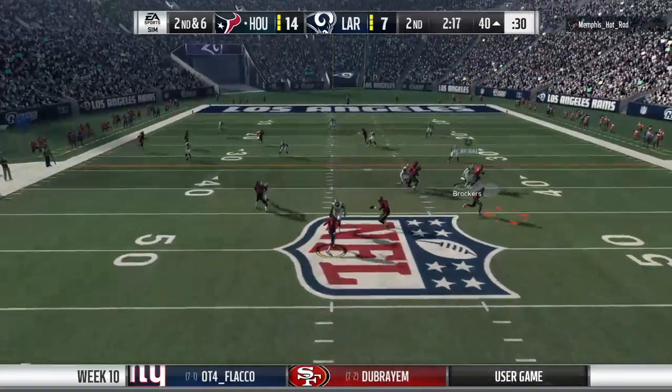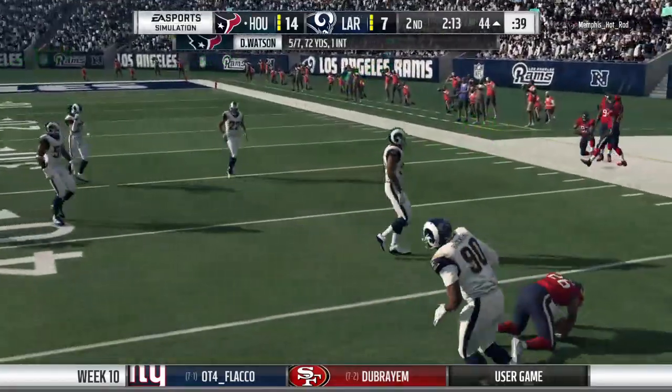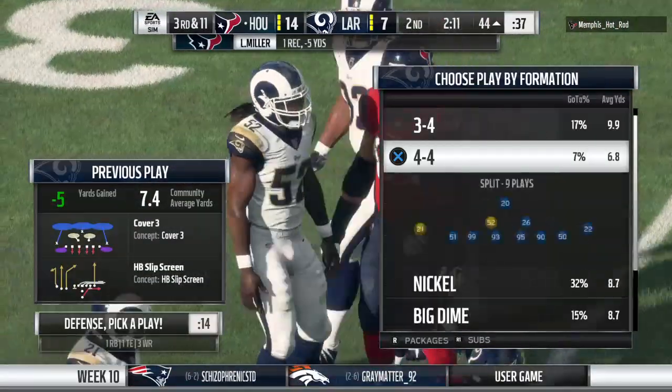To throw on second is Watson. Setting up the screen from Miller. That'll go as a loss of 5. And that'll bring up a third and 11 situation.